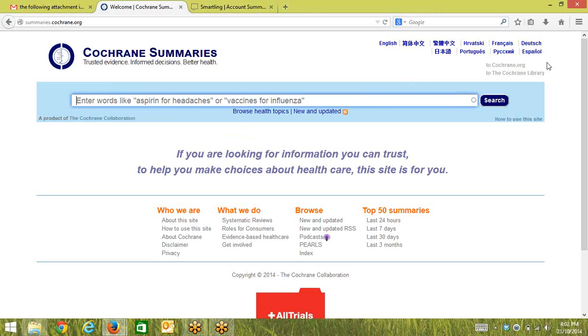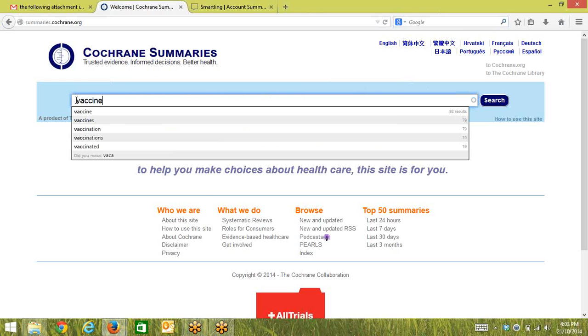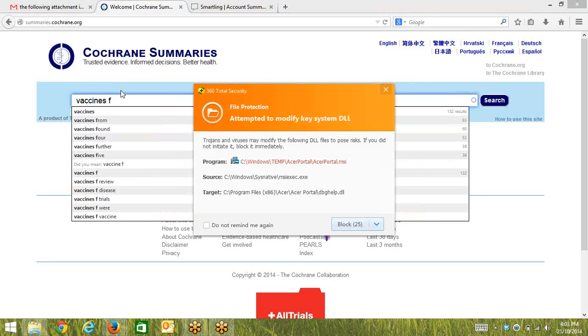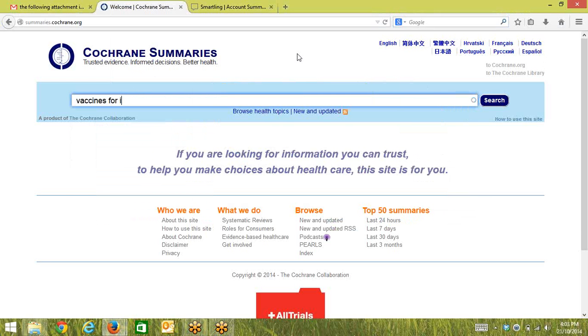Then we will try to search for some information in the Cochrane Summaries. For example, here I will write in the search bar vaccines for influenza.